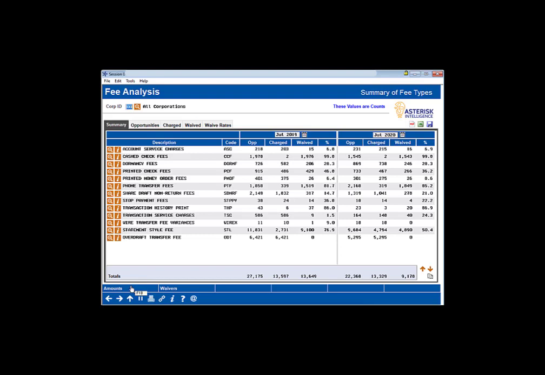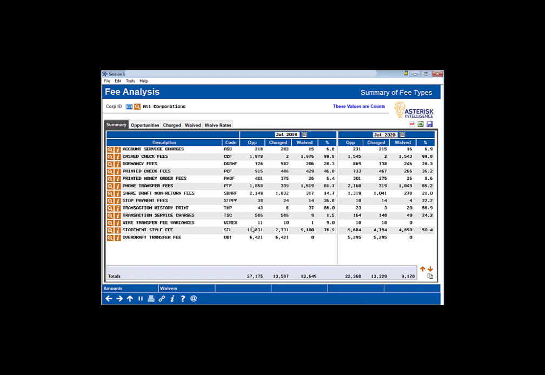But we could flip over to the count, the item count of fee opportunities, if we're trying to get a good picture of whether a decline in the amount of opportunities is truly an actual decline in items being presented as opportunities, or if there might be some sort of fee schedule change that we, the analyst, are not aware of.